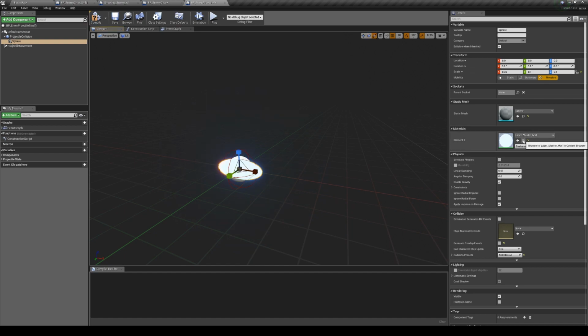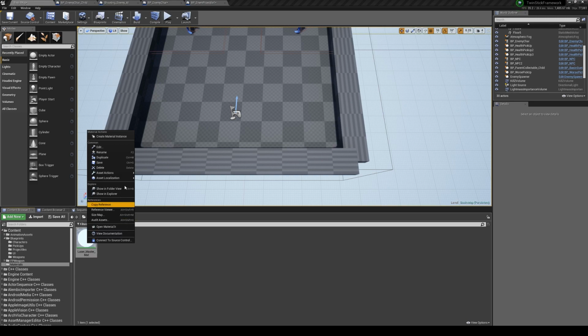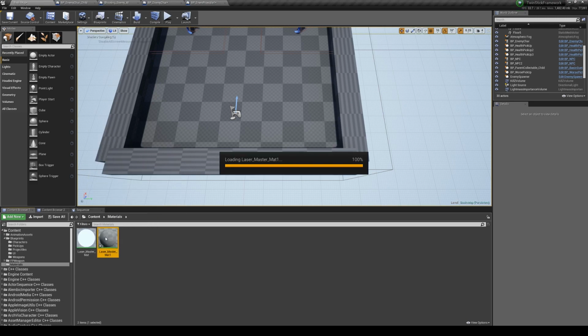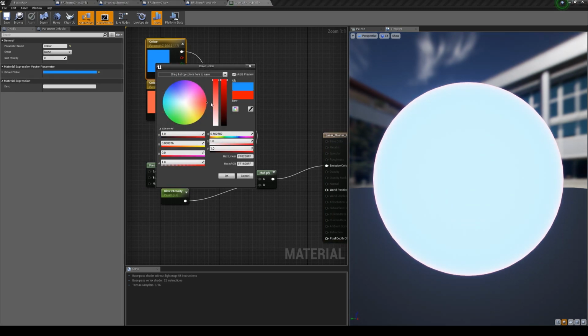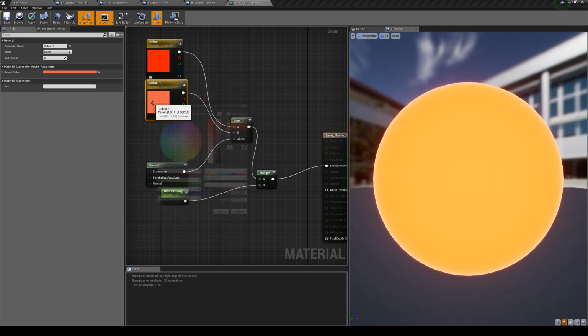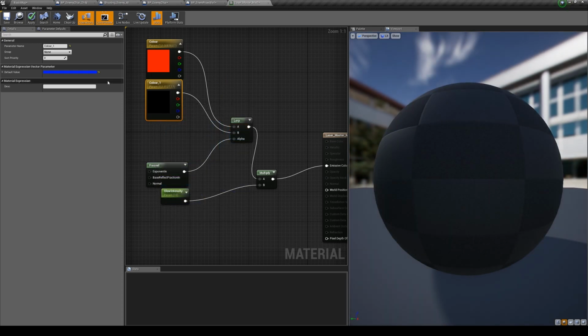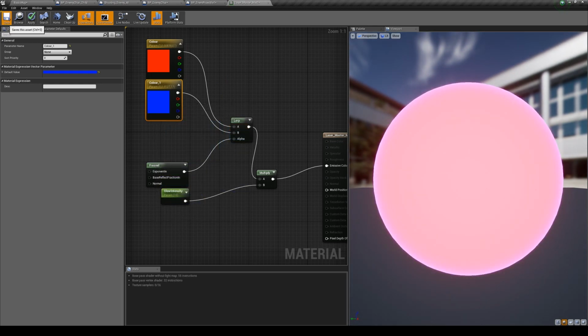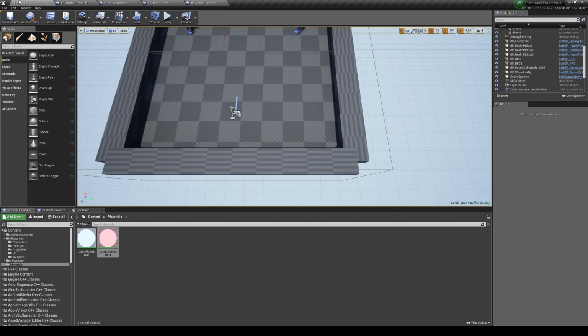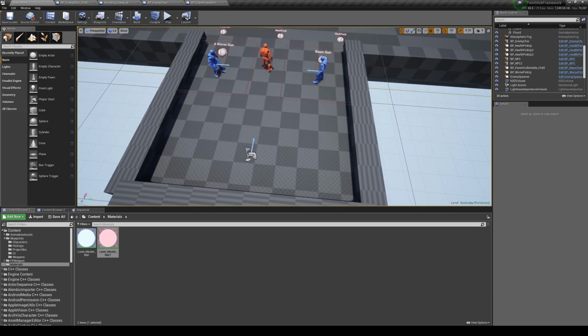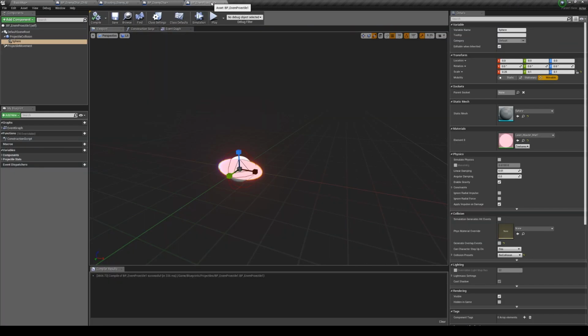You could change the material that's on there. You could duplicate this out and just quickly change these colors a bit. I don't know, something else. Go. So now we've got that. We can just do laser matte 1. There we go. So now we've got that in there. We've got a different projectile saved.